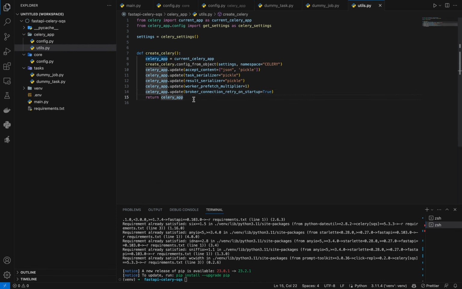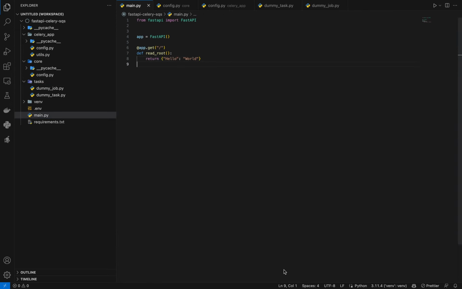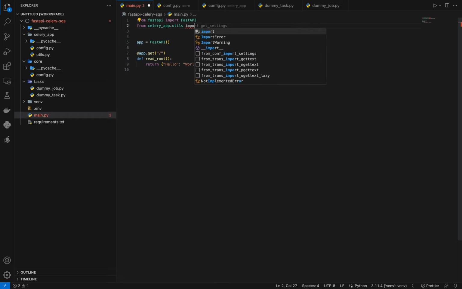Now I think we have configured, we have also written our Celery application. Perfect. So now let's call that in our main.py. To do that, we need to import the create Celery that we have created. So from celery_app dot utils import create_celery.